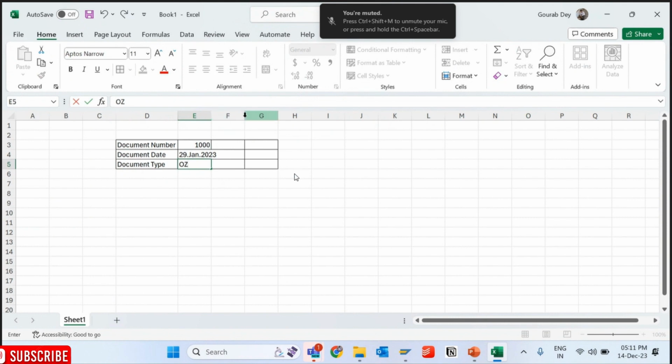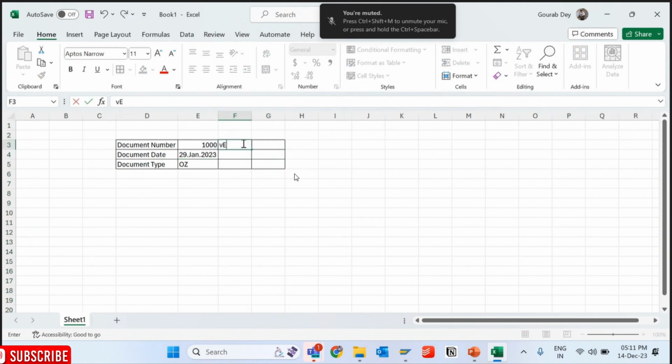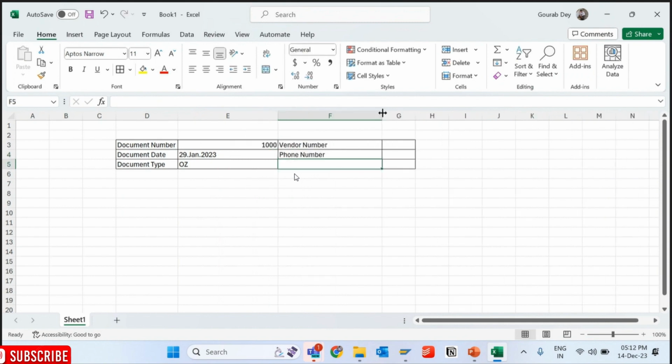That's it. And here document handler, number, and number, and phone number. Okay. So this is how I want to display my header data or header details.